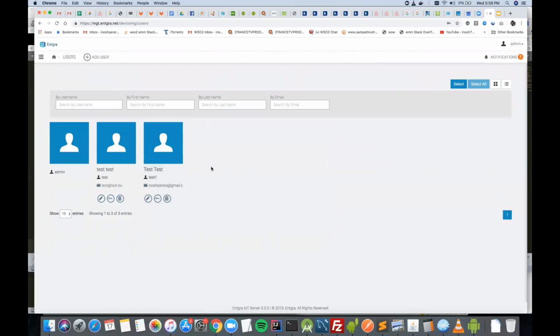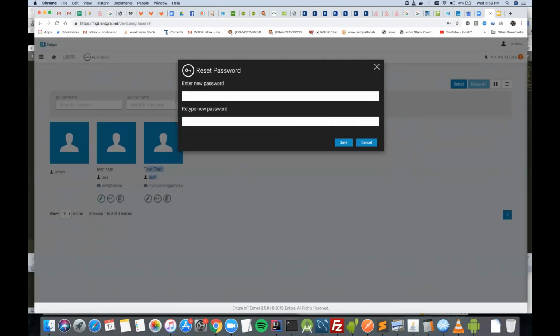So once that is done, our new user, which I named test1, is added to our user management system. And if you want to edit any of these user's parameters, like his name and all those details that we just created, you can edit that. And one important thing: if the user forgets their password and you want to reset it as the admin, you can reset the password here.